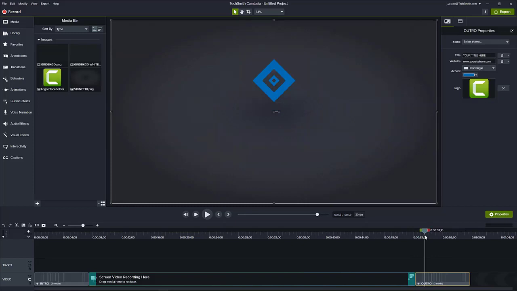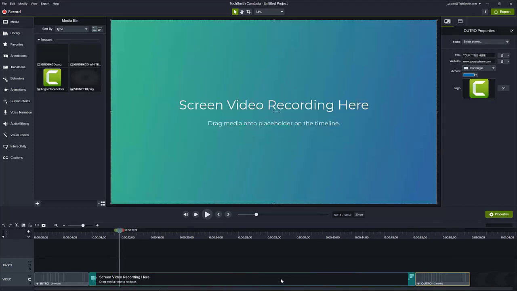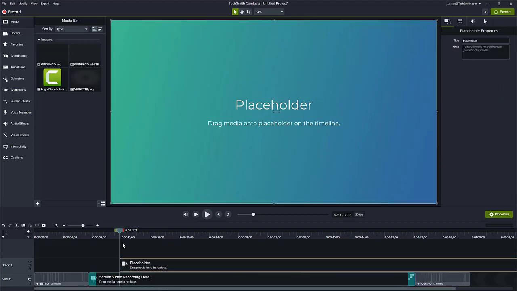But the thing in my mind that makes it a template is the inclusion of this piece of media sitting here in the middle. This is called a placeholder. And that's really what it is, holding the place for whatever type of media that you might want to put in later on. When you place a placeholder on the timeline, which is easily done by using the hotkey letter P, as in Paul, or P for placeholder, in fact, when I click it, you'll see that a placeholder has been added.